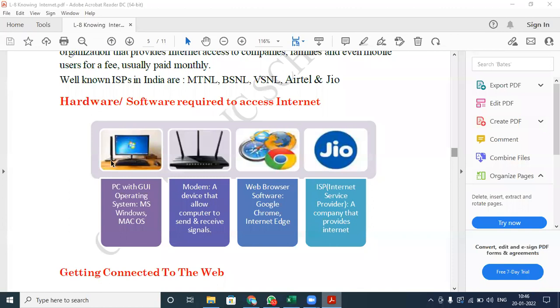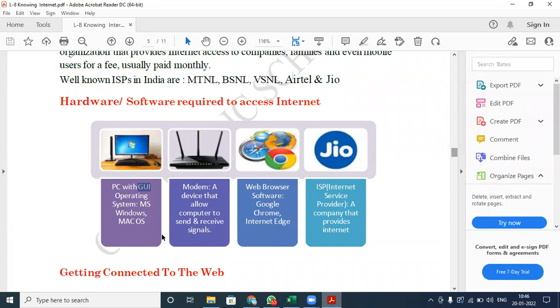So you need a device with a GUI operating system. GUI means graphical user interface. So graphical user interface, जिससे आप buttons click करके, आप press करके, screen पे select करके आप use कर सको operating system को, that type of graphical user interface operating system you require with the device.